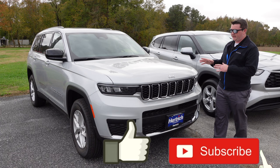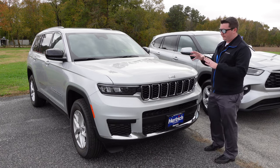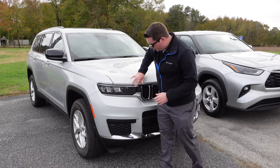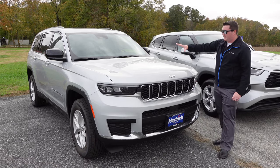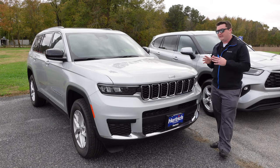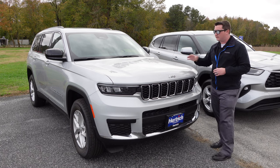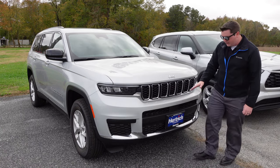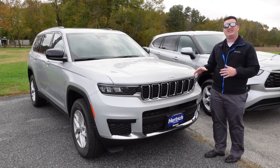Let's start off with the front end designs. Starting with the Jeep Grand Cherokee L, which was fully redesigned for the 2021 model year and is very similar for 2022. You have full LED headlights even on this base Laredo trim level, turn signals up top, and the seven-slotted grille in the middle that all Jeeps have. There's a nice big broad hood — and one difference versus the Toyota Highlander is this is a rear-wheel-drive-based vehicle, so the hood is a little longer. Down below you have black plastic cladding with silver at the bottom, but no fog lights at this Laredo trim level.